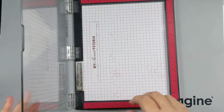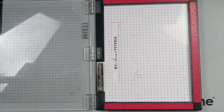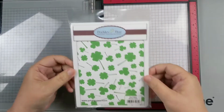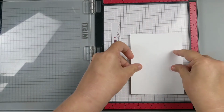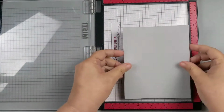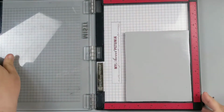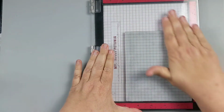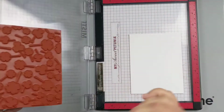So I've got my Misty here, and I am going to use this beautiful stamp called Shamrocks from Prickly Pear. So let me put my paper in here. I put some sticky tape on there for where I wanted my paper to be. And I put my stamp down. This is a cling stamp, so I was able to take the mouse pad out of the Misty.